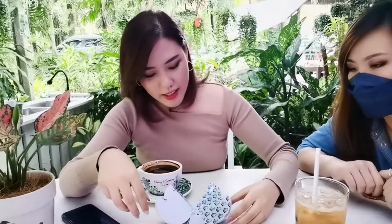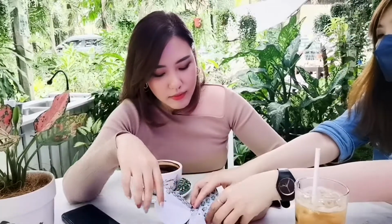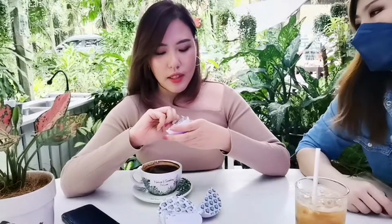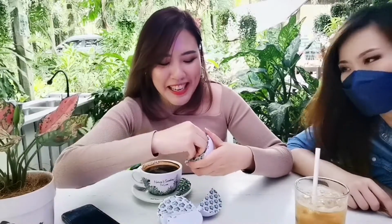Okay, yeah, just pull it open. So you open it up. Yes, so you need to open every item. Wow. So they have individual stuff inside. You can pull one out, and then you just open it. Let's see what's inside. It looks green. Yes. I'm just saying yes to everything.